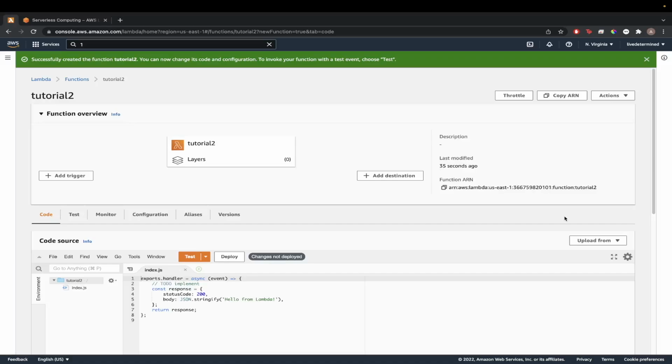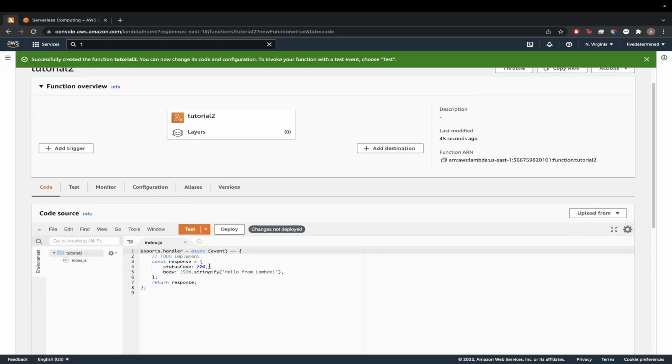And once the page is done loading, you should see a screen very similar to this, and you should see a message at the top of the screen letting you know that the Lambda was successfully created. And here at the bottom of the screen, this is the code that was given to me by default, and this would just return a basic hello from Lambda message once we access it. And there are various ways to access this Lambda, but the most straightforward and easiest way is by accessing it via HTTP Endpoint. And what I mean by that is once the user types in the specific URL that we generated, we'll see this message that says hello from Lambda.